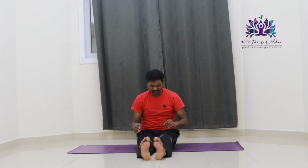Feeling your tailbone. And on your exhalation, slowly drop your foot down. Get your legs straight. Moving your knee up and down. Relaxing the tensions onto the knee, relaxing the tension to the thigh, and now get at your most comfortable seated position.